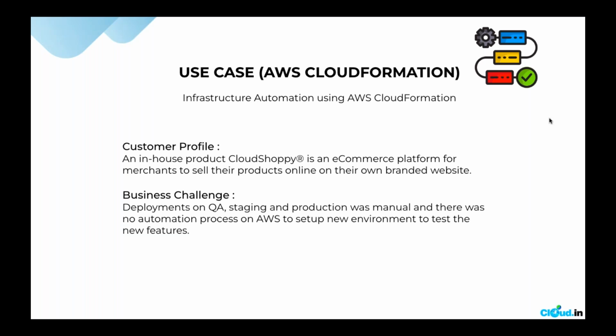So the benefits that they got is they reduced cost, they had faster time to market, and they had a very seamless production upgrade. Also, they had near zero downtime, and they had increased team productivity and reduced errors in setting up new environments. So yes, here we actually come to an end to our session. I hope you all have got a very basic and beginner-friendly idea of what AWS CloudFormation is.